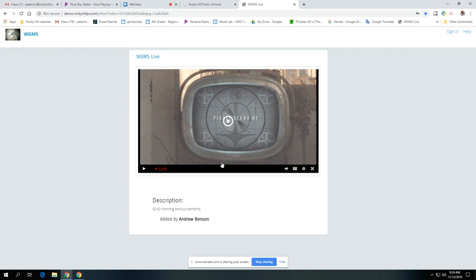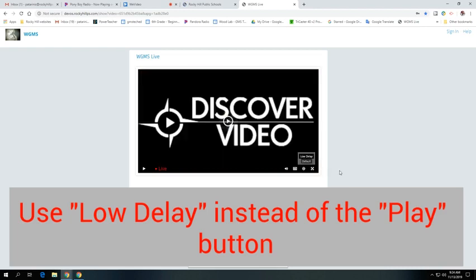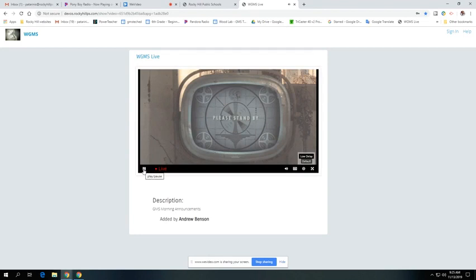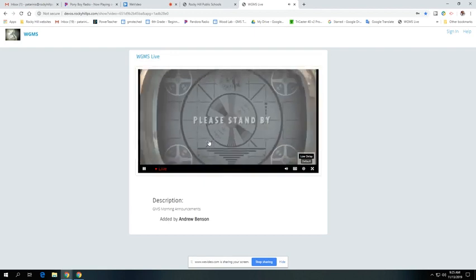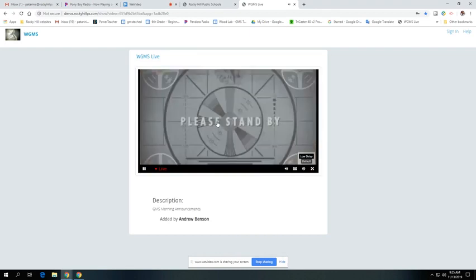Now, it opens up this screen here, but nothing is playing yet. Rather than hit the play button, come over here under options, and it's got a thing called low delay. And if you click that, you should get the most current stream. And when that becomes really important is if you were to log in and start this stream, say, 10 or 15 minutes before announcement started, there might be a little bit of a delay.